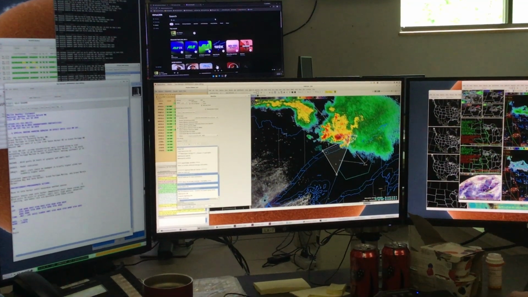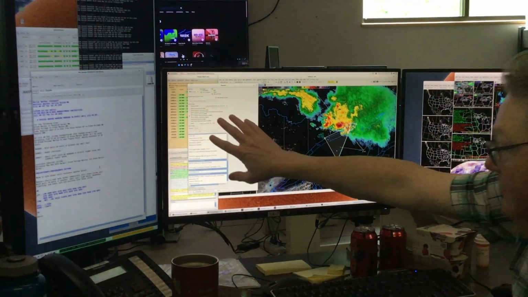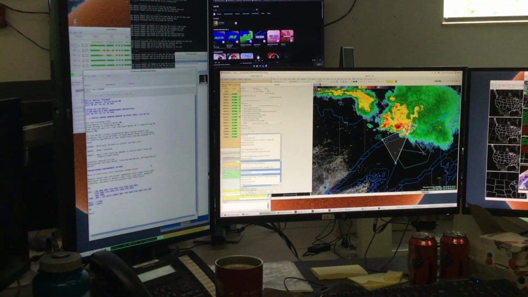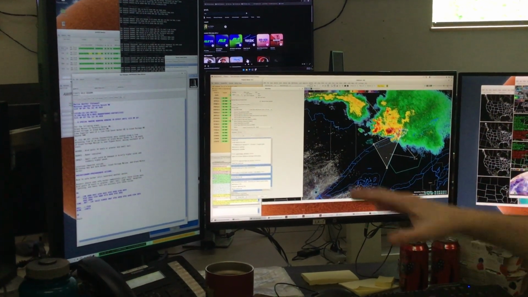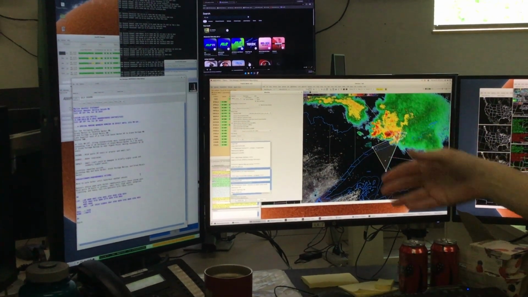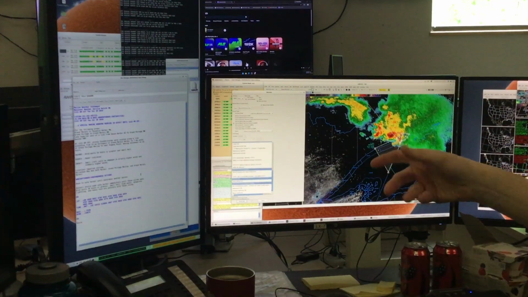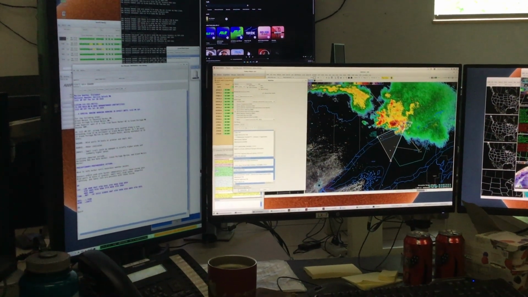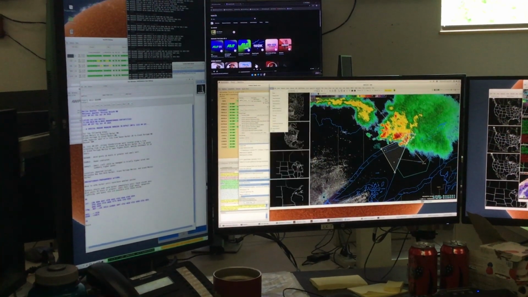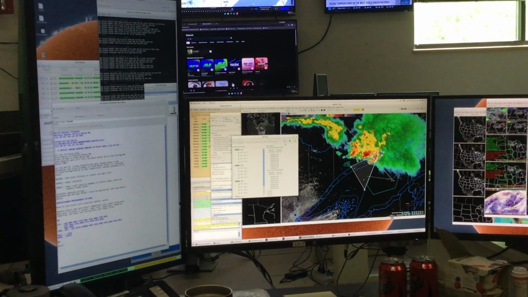When you press create text, it takes all of the information that you've put in here, plus the storm track that you created, plus the options you've selected here, and it creates that text. Oh my gosh. And so then we as forecasters can go in and read this, and if there's an additional piece of information that we want to include, or if we want to make some small change, then we can go in and do that before we send it. And once we press the send button, it goes over onto the computer system.